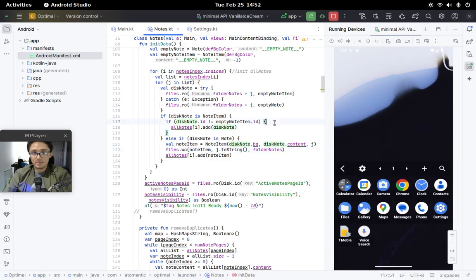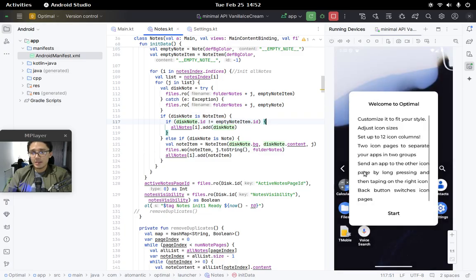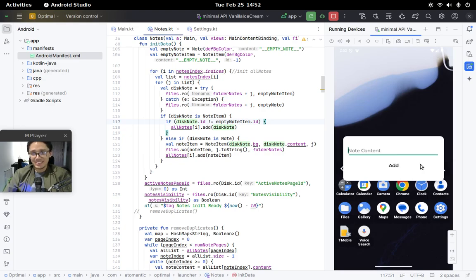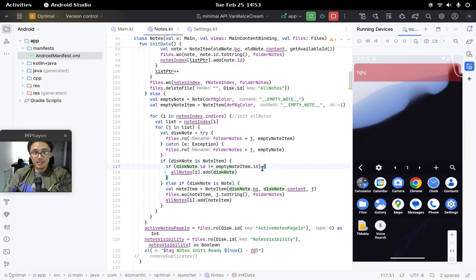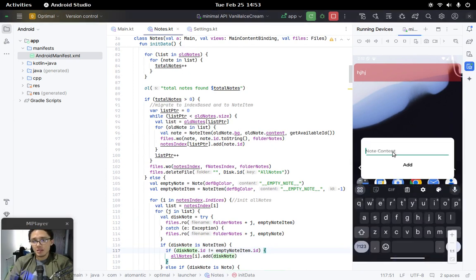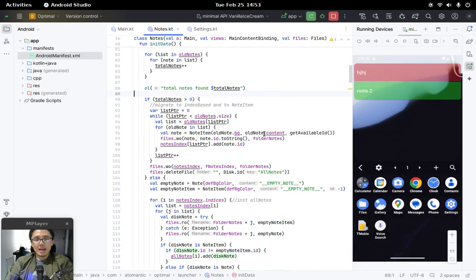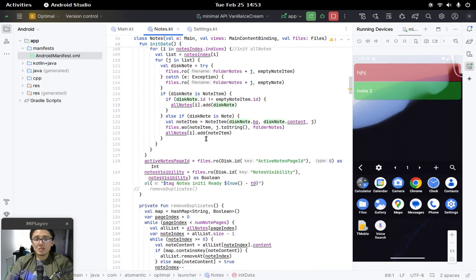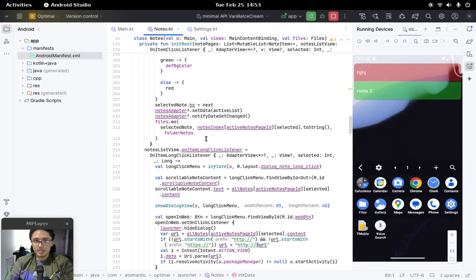Not looking great, because if I go down that and then here, it still says welcome to optimal. But it shouldn't say that, right? It shouldn't say that, because it was already there. So maybe that's a bug. That's from my fault. So we created a node. Let's create another node called node 2. Okay, let's put it green. And now let's go and see why it's showing the welcome to optimal thing when it shouldn't.